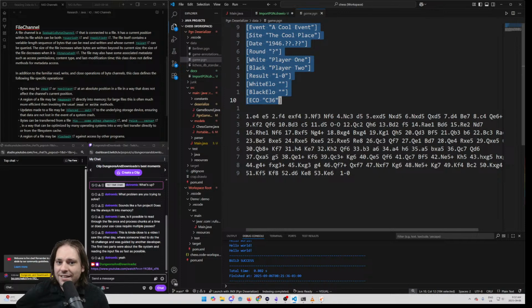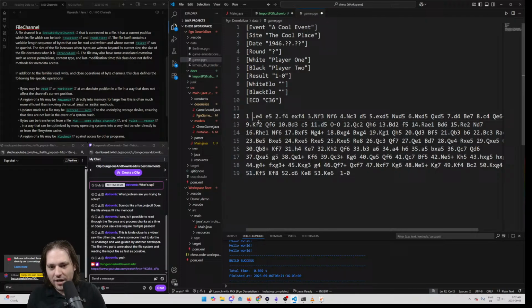And also the type, I guess. Well, if we call event a type here, and we call a cool event the value, the types aren't guaranteed either. There are standard types, but it allows for custom types. And then when we get down here, move numbers aren't guaranteed. White space between, so having a white space right here is not guaranteed. There can also be any number of periods in between.